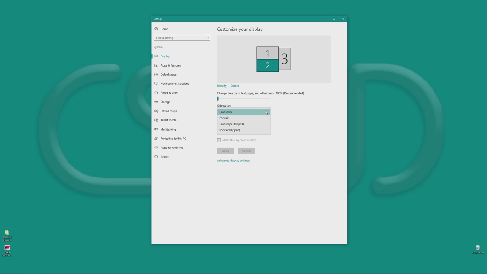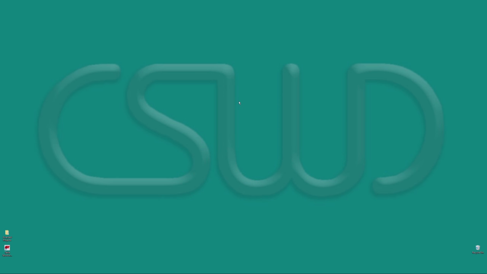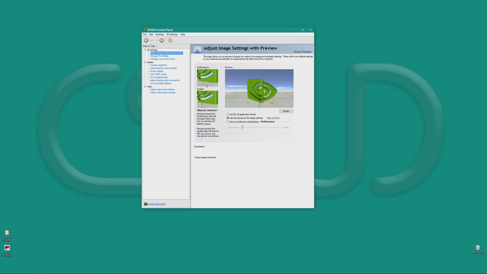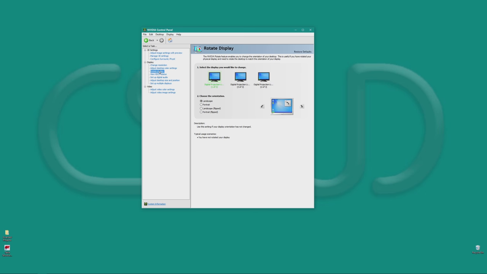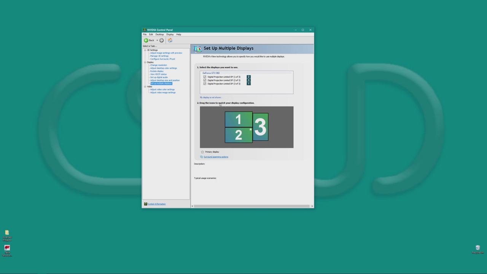There's a couple of ways you can configure your screen orientations. In Windows 10 you can right-click on the desktop and then select display settings. Under display you can select your monitor and then choose the appropriate orientation from the drop-down list. After that you can move the screens around to best represent your configuration. If you have an NVIDIA graphics card you can also use the NVIDIA control panel to set the screen orientations and their relative positions. Other versions of Windows and other graphics cards will have similar settings.